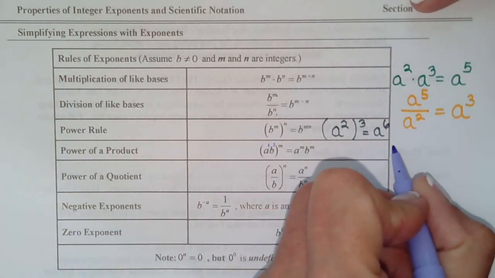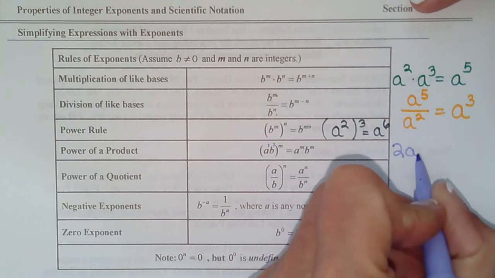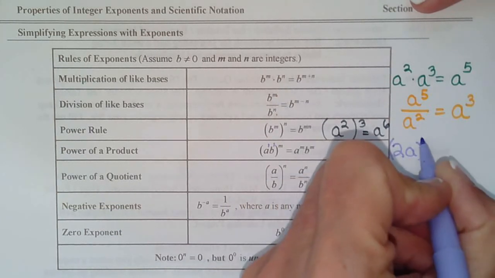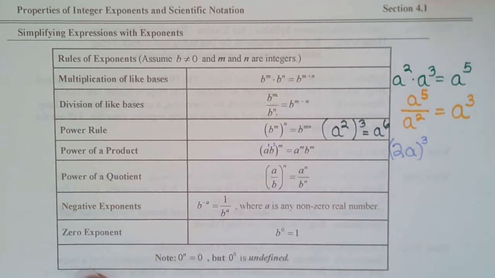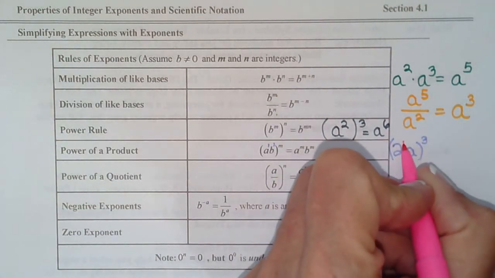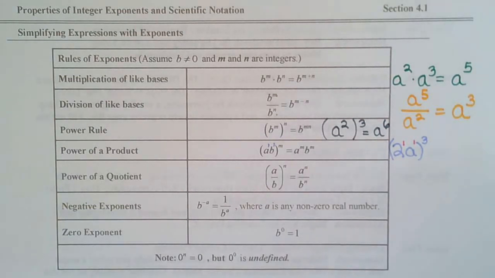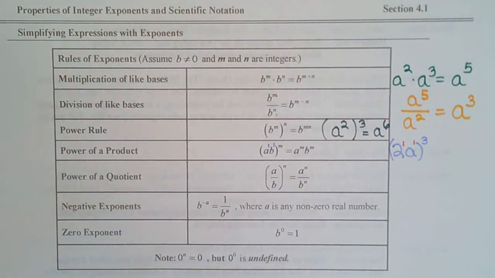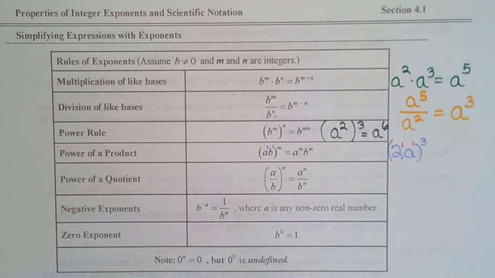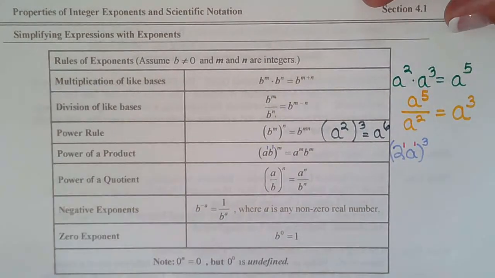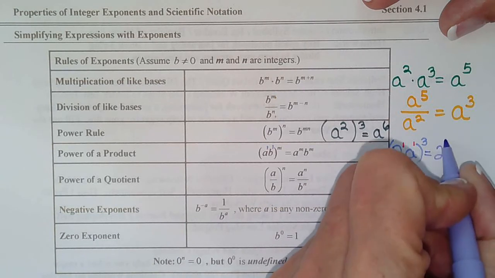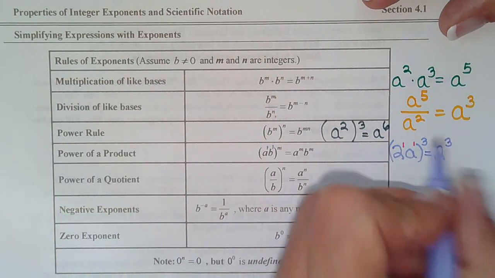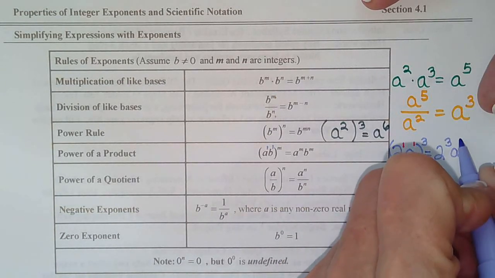So if we had 2a to the third, let's say, see how that's a product just like this. I always tell students, if you ever have things without exponents, just put imaginary ones there, because everything has an exponent of 1 if there isn't any number present. So then you do 1 times 3, which is 2 to the third. 1 times 3, which is a to the third.